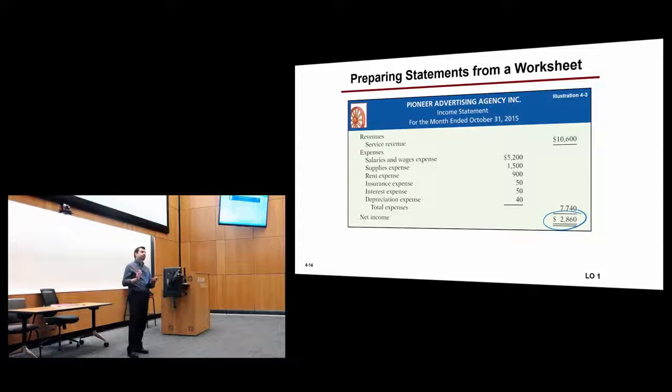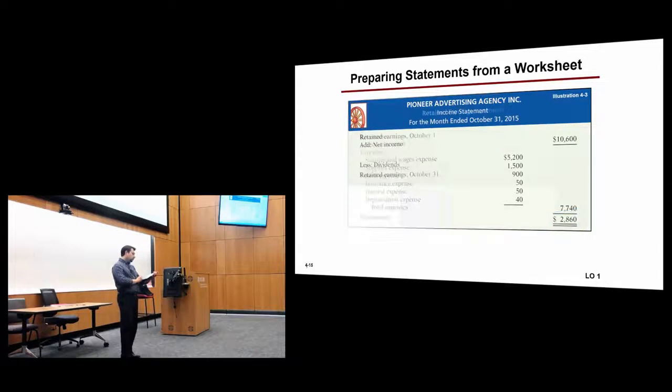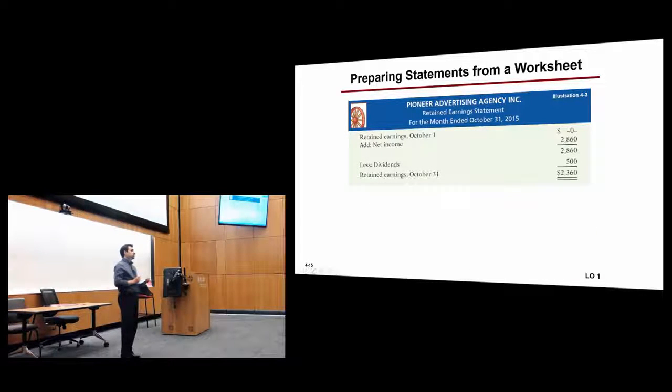That's the formal one. As you remember, the first line will be the name of the company, then the name of the statement, and the accounting period of that statement. Okay? That's simple. The double line under the 2,860 means that this was the total amount. Retained earnings: in the retained earnings statement, again, we started with 0, and this is simply because usually it's the first year.